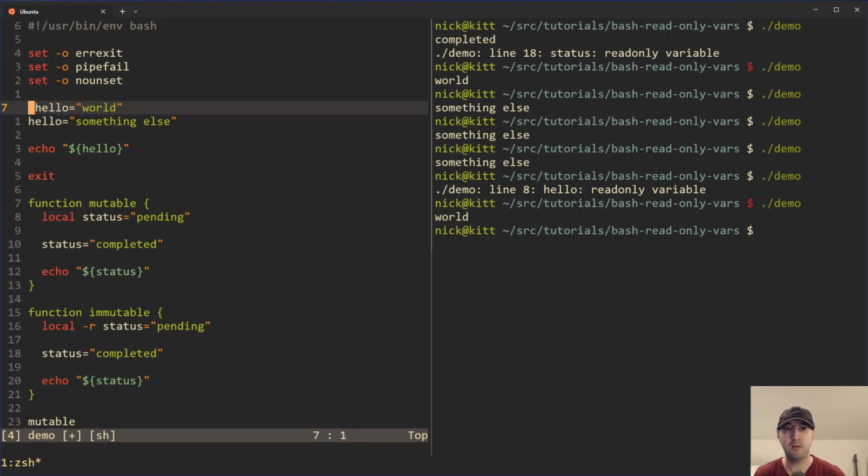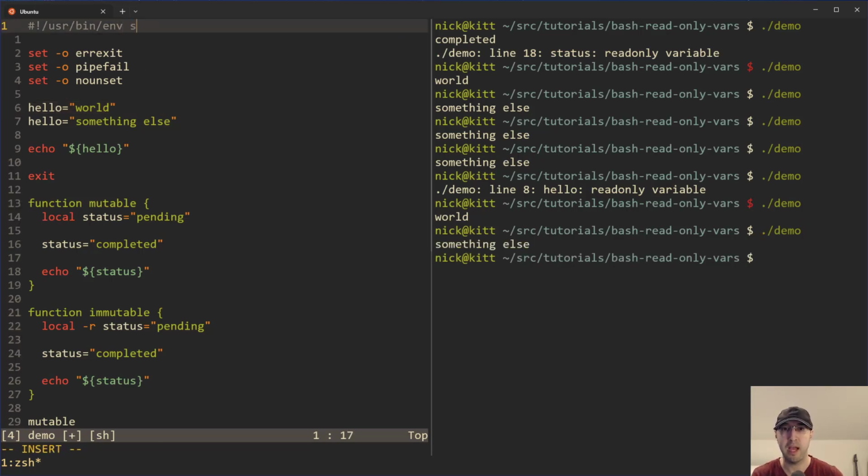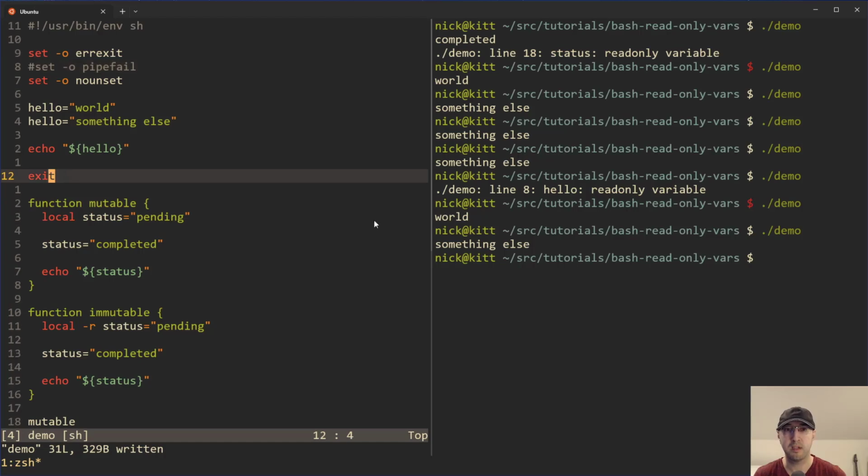Well, you can continue to just do this, right? And this is going to work completely fine if you're just using shell instead of Bash. So let's do that here. And by the way, pipefail isn't going to work with shell, so let me just comment that out for now. Other stuff doesn't matter because we exited out of the script here. But if you run this one, this is totally fine.